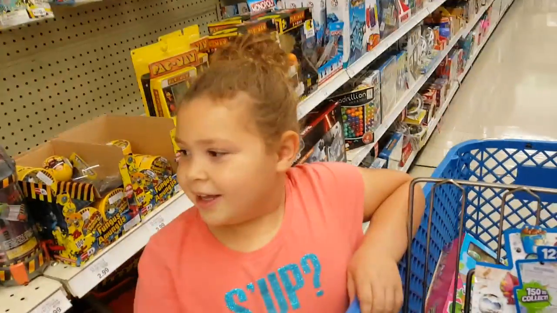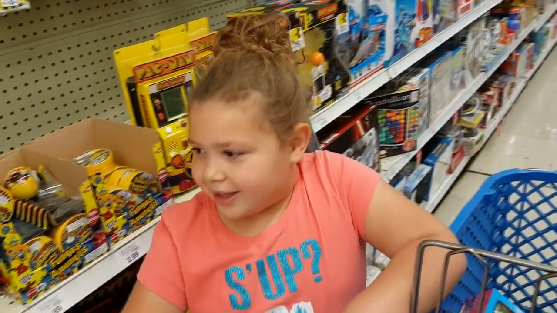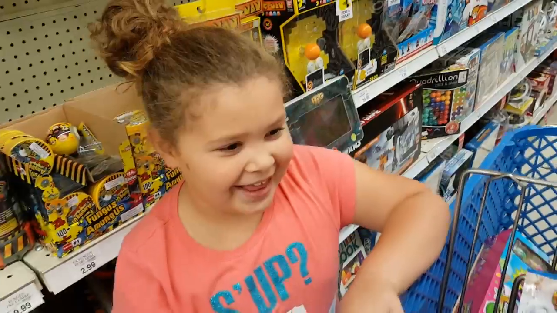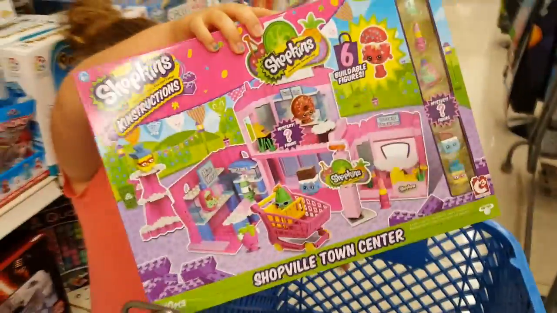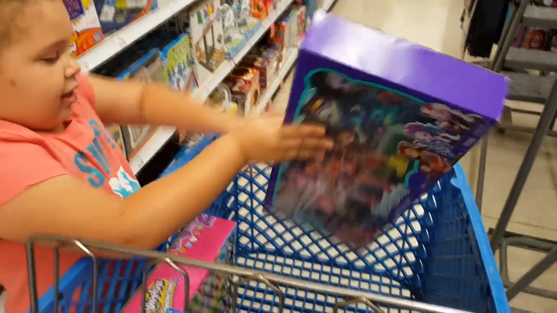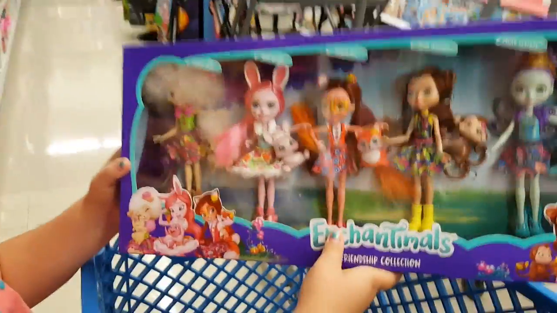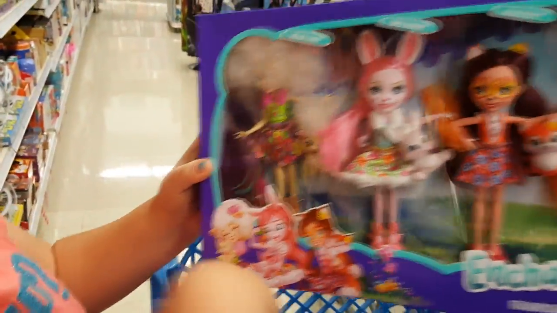What else are we searching for? Hatchimals. And? Shopkins. Some Num Noms. What all you got in the cart already? We have some Shopkins. Oh, I guess we already got some Shopkins. And then we have this, Enchantimals. Well, those are kind of neat looking, aren't they? Yep. All right, let's go look for some more.